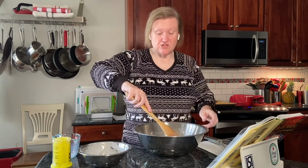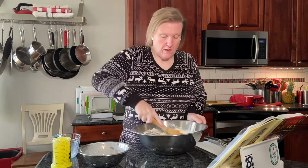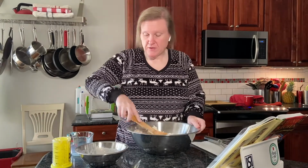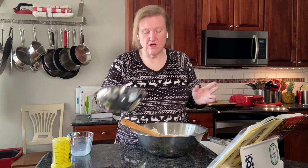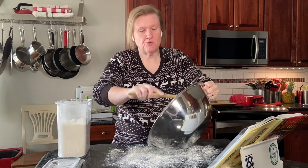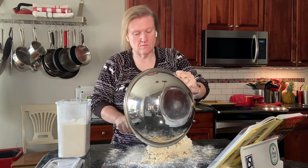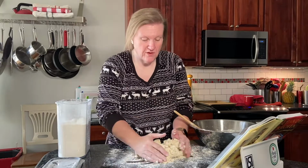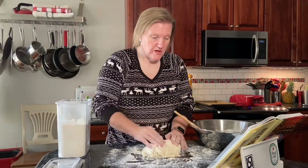And she does say to stir this with a wooden spoon, so that should be okay. Next, we're going to put this out and roll it out, pat it together. So I need to clean off my work surface and put some flour down. Okay, so we're going to turn it out onto our floured counter. And I'm going to try to push this together into one ball of dough.